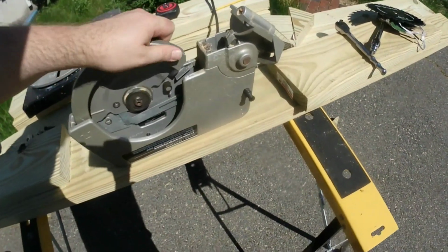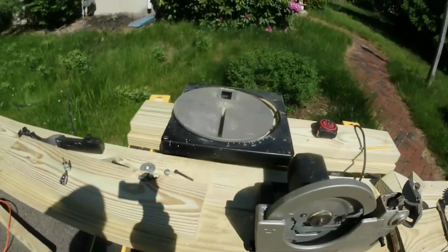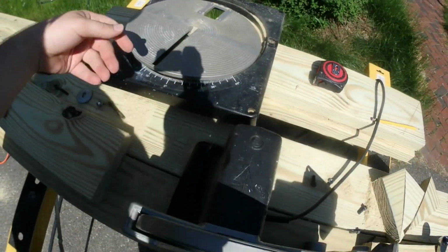This was the stupidest process. I very well could have missed something as to how it's supposed to be handled. But if you look, the guard moves with it going down, so it's super safe. But I couldn't get the blade out, so I literally took the entire thing apart. It's going to be a pain to get back together, because underneath here nuts go in there and then you screw it in, so I'm going to have to do it sideways. But off to the hardware store to get a new blade just to give that a try. Otherwise it will be get a new saw, unfortunately.